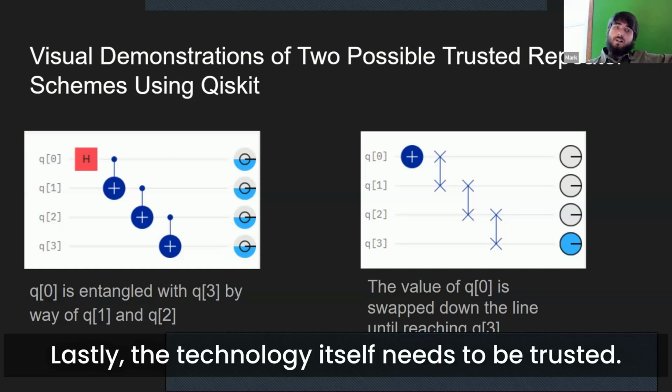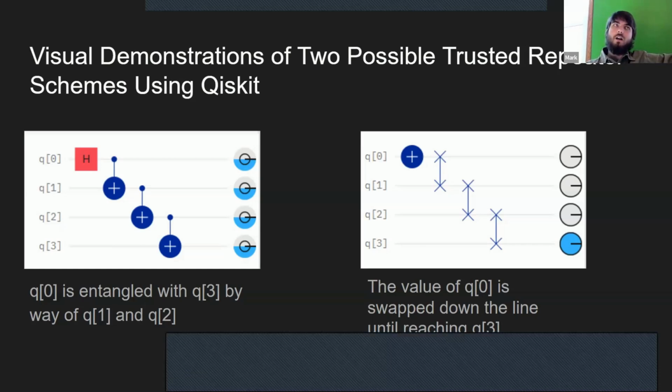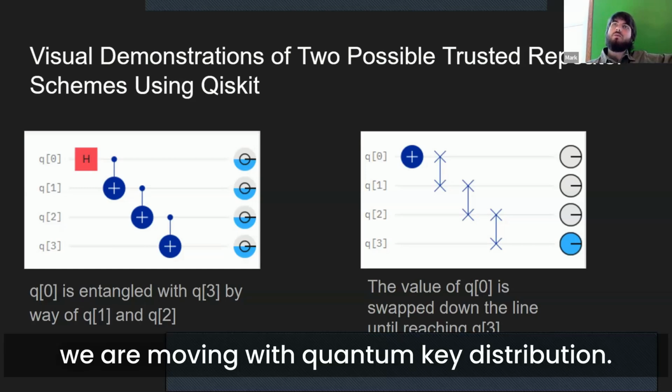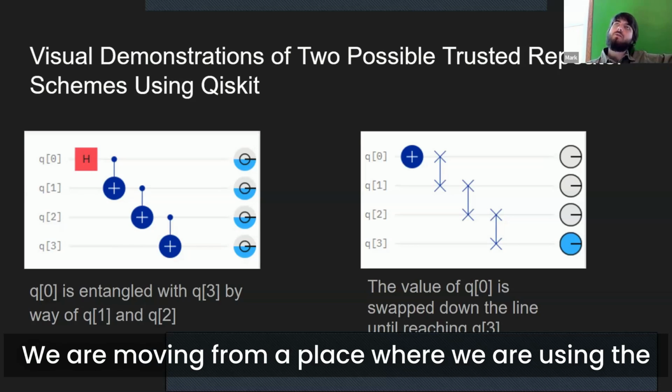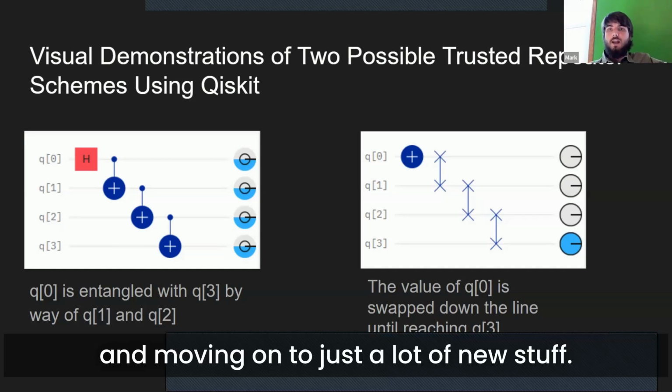Lastly, the technology itself needs to be trusted. This one's a little bit interesting because with quantum key distribution, we are moving from a place where we are using the same kind of ideas as we've been using since written history, and moving on to just a lot of new stuff.